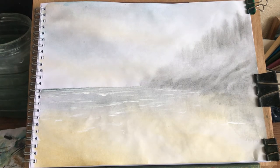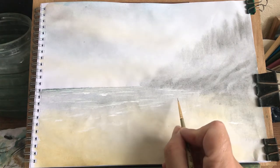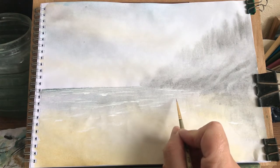Oh, nice. Right. Now then, I want some little paddlers on my beach now. Bloke and a woman, I think. Right, what colour shall I have? Get that little brush. Pop in some little paddlers. Right, so. Let's have them. Where shall I have them? About there. Just paddling in water about there.